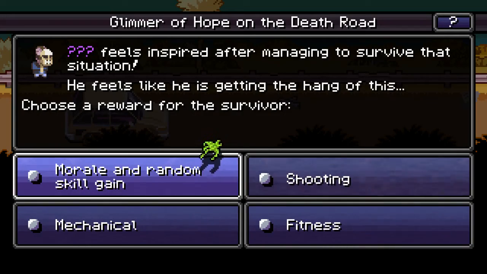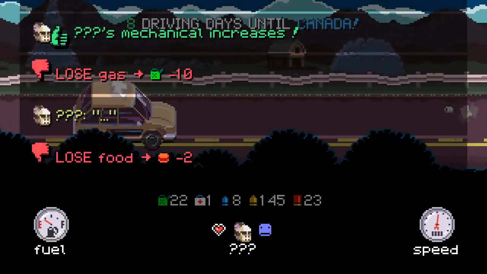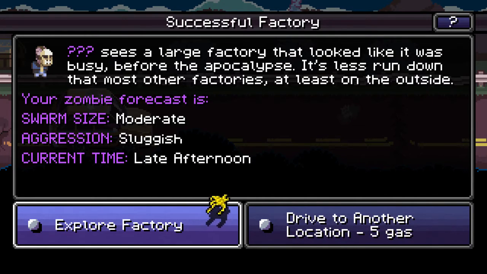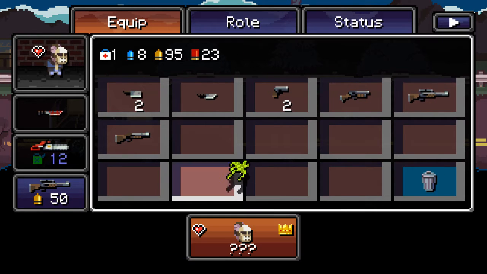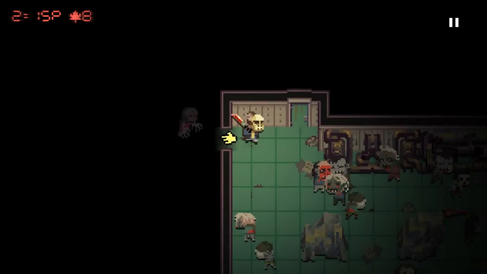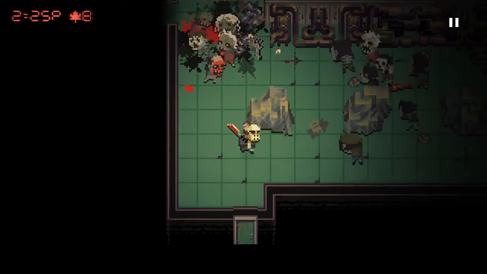Good thing he knows how to drive. Okay, so let's increase my morale and get a random skill. No food left either, sadly. I didn't know he had to eat. Let's see. We can explore a factory. Let's do it. Okay, I'm bleeding. That's not good.